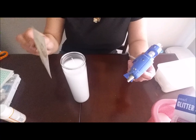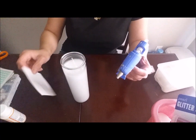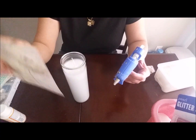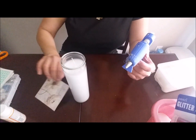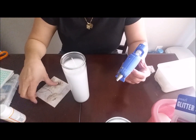So that's what would happen with your image. It'll just start to get hot and then it'll just slip right off. So I'm just gonna use this for decoration. I'm not really gonna burn it. So I wanted to show you this way as well. If you just wanted to use it as a decoration, I'm just giving you a couple of options.